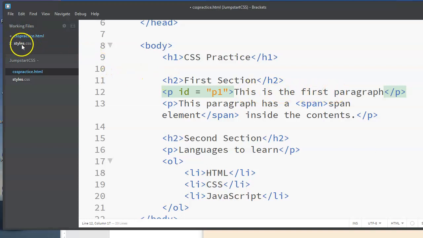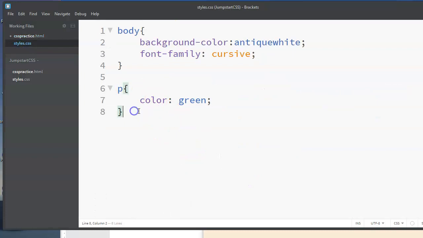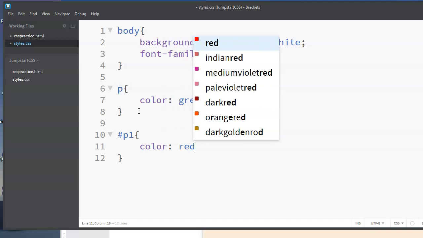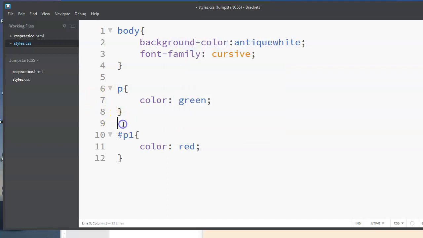So let's go over here to my styles. So the p there is going to represent all paragraphs, but since I have an ID called p1, if I do hashtag p1, then I can change the color of that paragraph, let's say to be red, right?